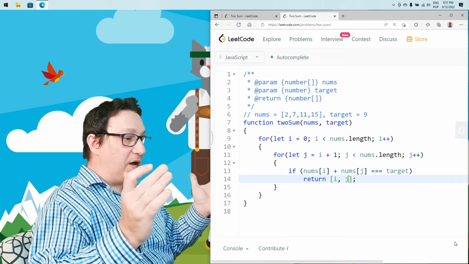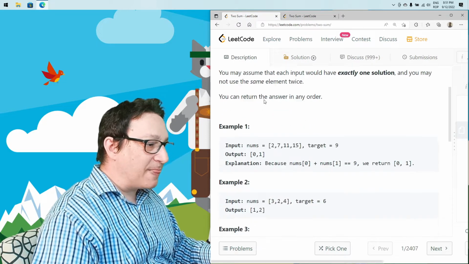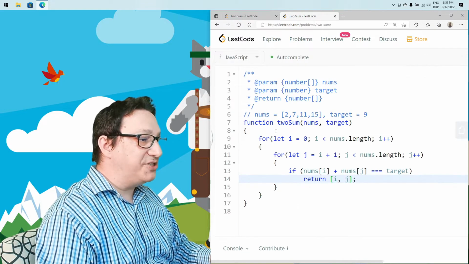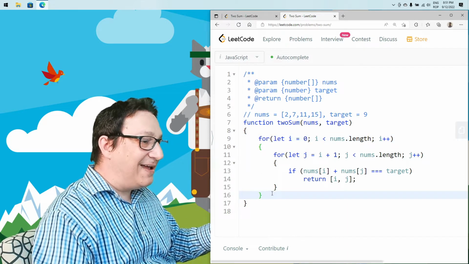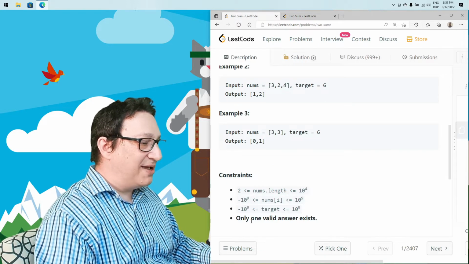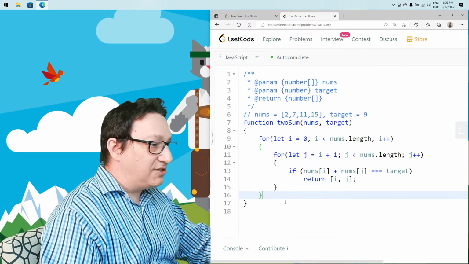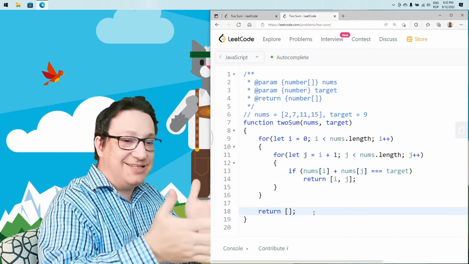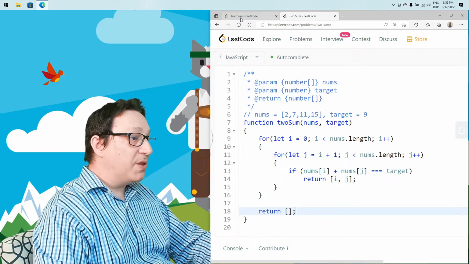All right. So now the problem, if we read back again here and scroll down, says only one valid answer exists. As you can imagine, what is happening if, let's say, we iterate and we cannot return anything? Those are exceptions, we can return different things, but this is a very simple problem, and we are guaranteed that one answer exists. Well, we can just leave it like that, or we can return an empty array here. It doesn't matter. Probably this particular code won't be reached if we run this problem on LeetCode. So, well, I think we're in good shape.